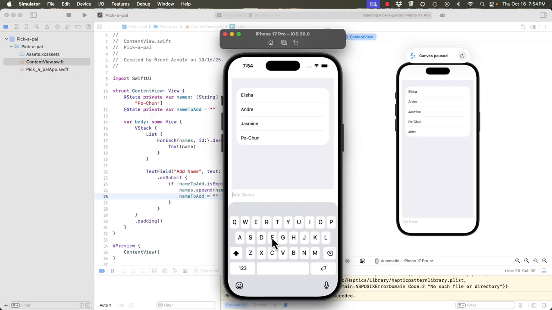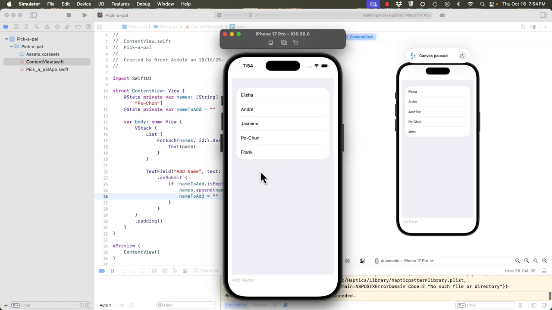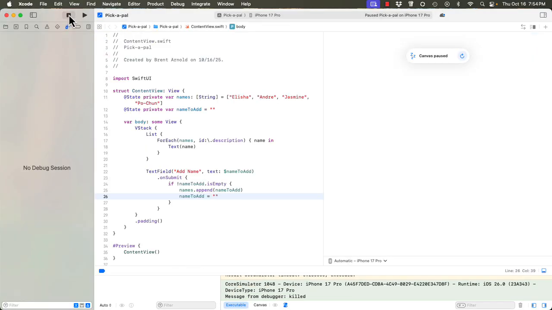And then from here, we can say Frank and then press return. Or if I just press return, everything works as expected. Let's close this and come back to the project.